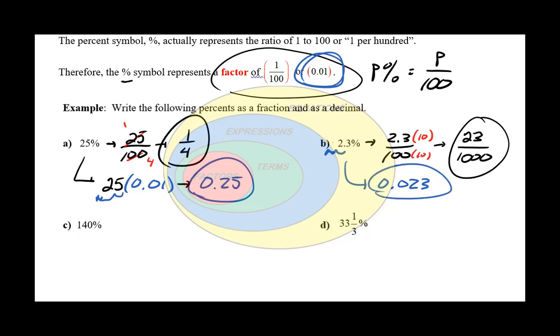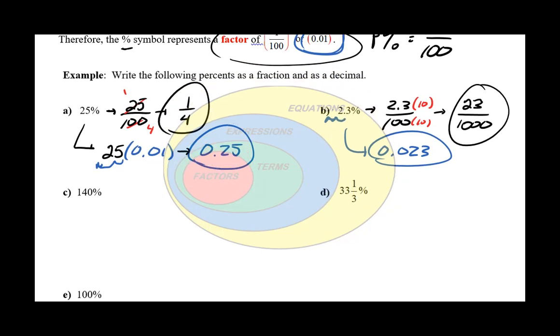So how about 140%? Again, just to be consistent, I'm just going to use the definition. 140% is the same as 140 over 100 as a ratio. So I can cancel a factor of 10 from the top and bottom to simplify. And then 2 goes into 14, leaving a 7. And 2 goes into 10, leaving a 5. So this would be the same as 7/5, or if we write that as a mixed number, 1 2/5.